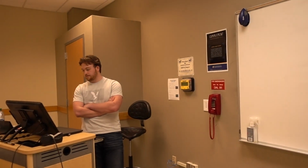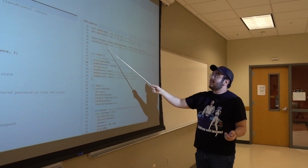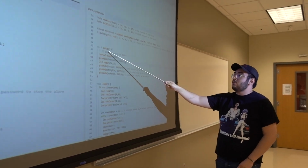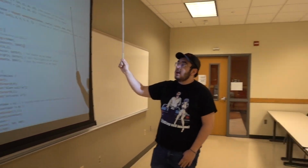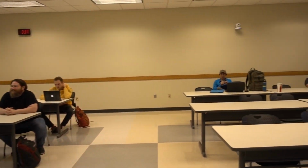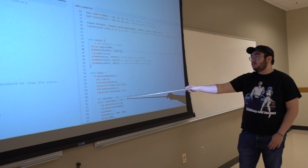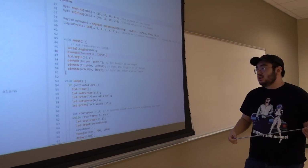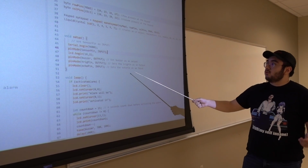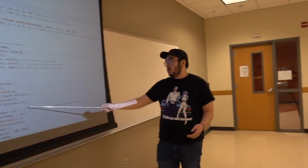And then we go on to the liquid crystal and defining that. And then we have the setup here, which the code just runs through once. And then the loop is the thing that loops. So we have the active alarm here, the countdown. We had it set to 15 here, just for a longer demonstration. As you can see, there are notes over here, like setting the buzzer as the output, the trig pin, and the echo pin. And then here we have everything for the countdown, if you want to go to the next slide.